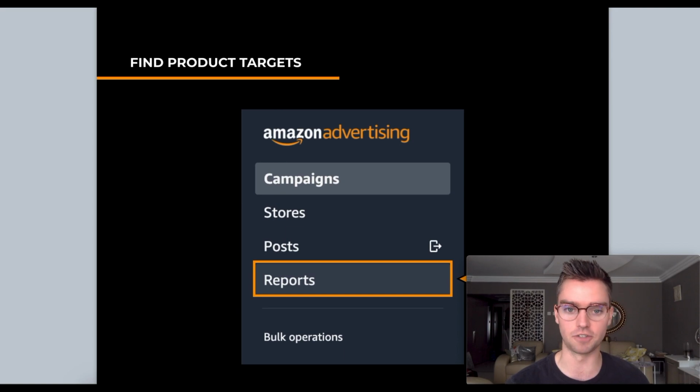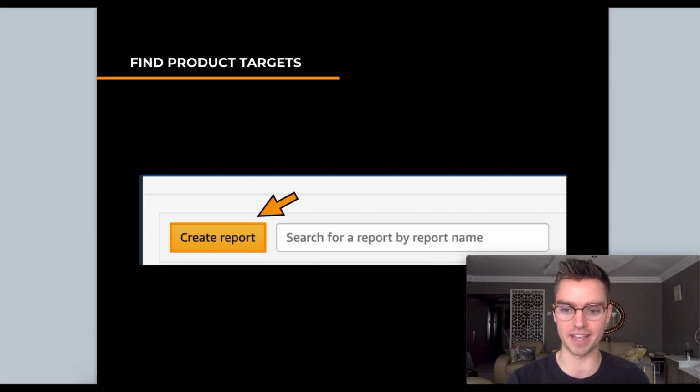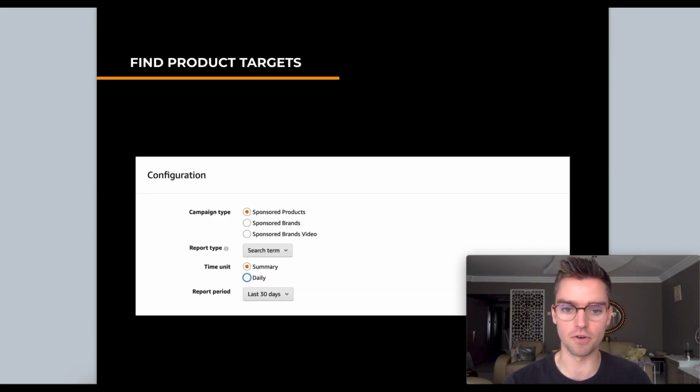So how we're going to do that is, first, go to your Amazon PPC account. In the top left-hand corner, there should be a drop-down. Go ahead and click the drop-down, then click on Reports. Once you're there, click on Create Report. Here, you can pause the video and just use the criteria that I input here. The only thing that I might change, if this is the first time you're ever going through this process and this is completely foreign to you, is the report period at the bottom of the screen. Go ahead and select last 60 days instead of last 30 days. That's the only difference. The reason for that is it's going to give you more data to work with, and usually more data is better than less data.